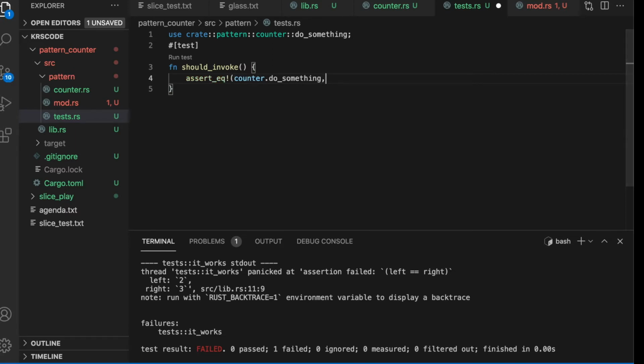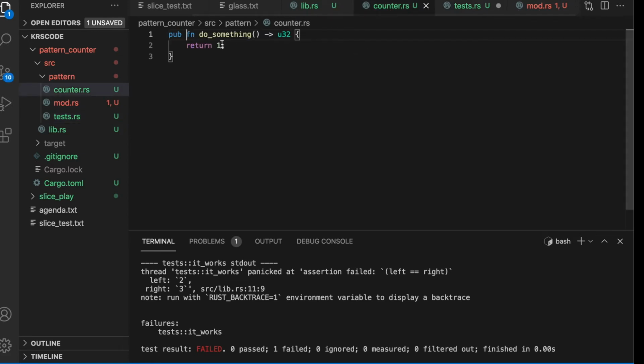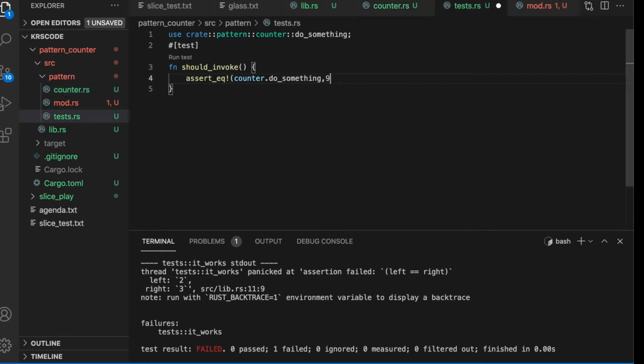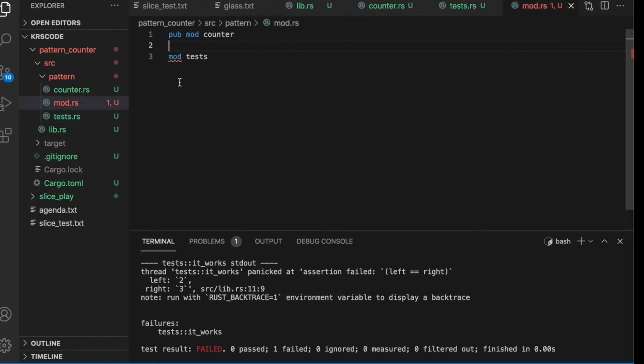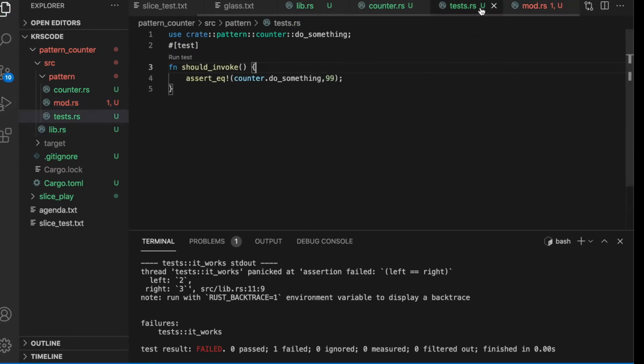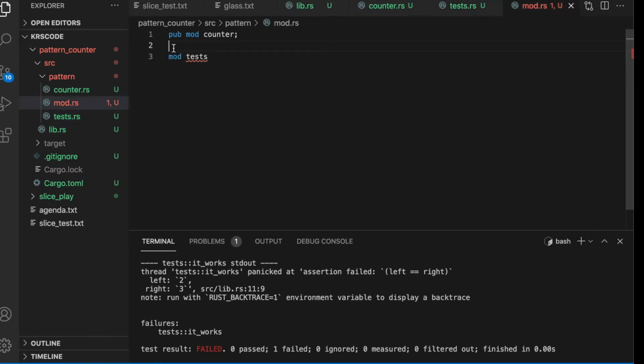Let's make this as 99. And we have mod.rs, so then we have to configure this as a test.